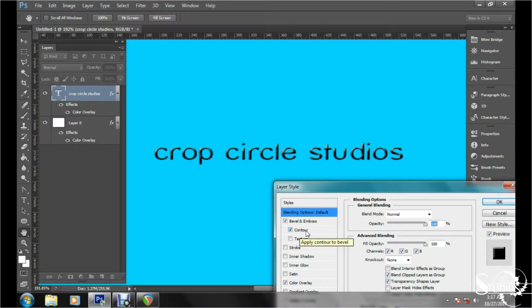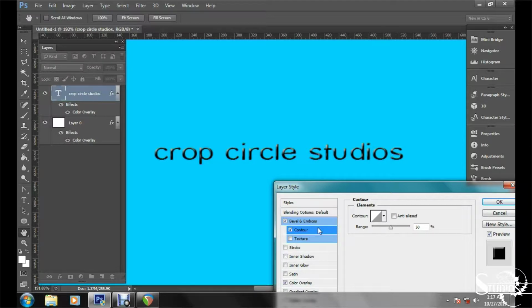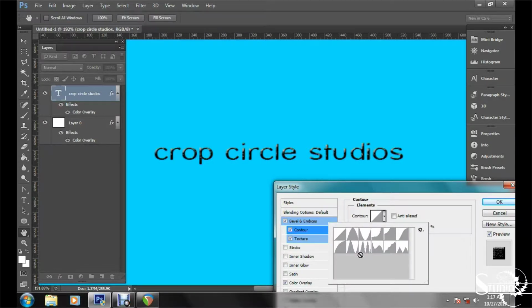And contour, it gives it more like around the edges, a little bit of a mirror, shiny in a way. Texture, well, texture just speaks for itself. You click on the little arrow down here in the icon, and you have a little bit of presets that you guys can play around with.